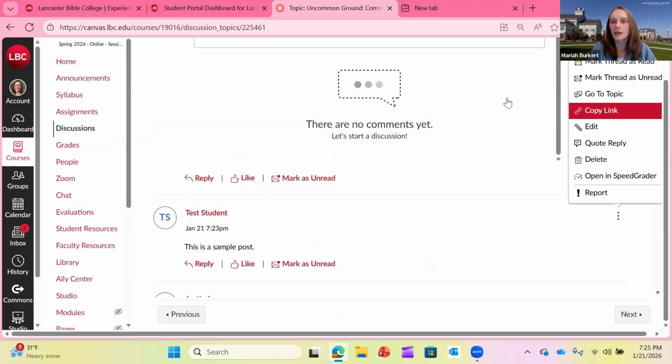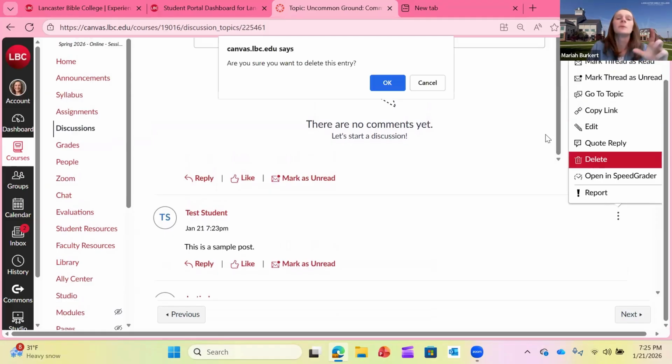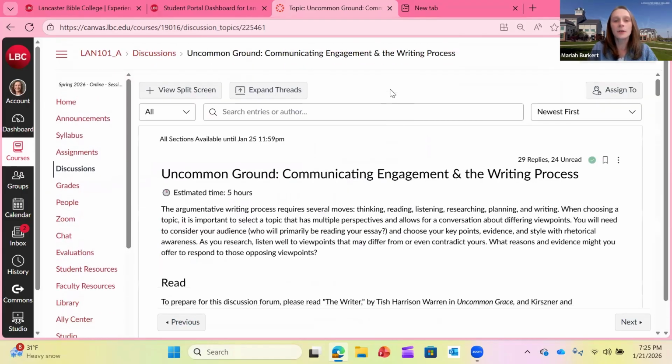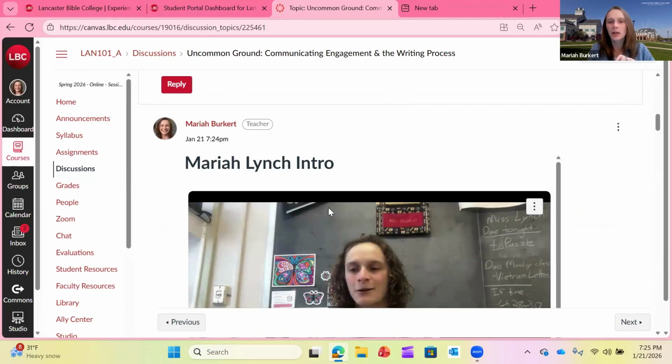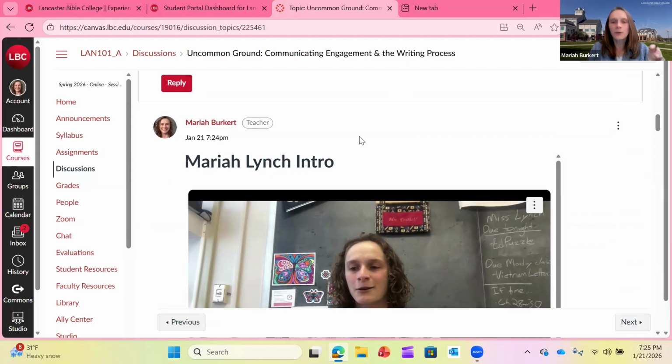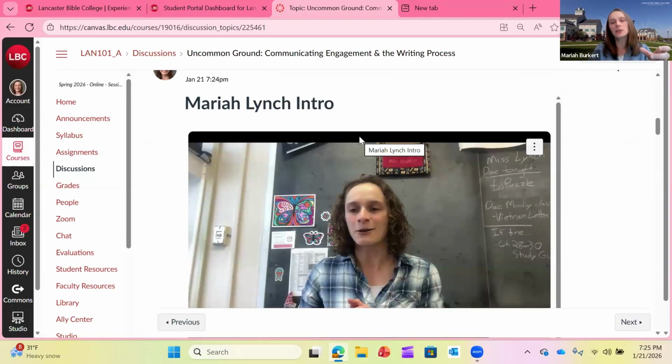Actually, I will take this moment to walk through this. Whenever you're doing videos and trying to put them into Canvas, it is easier to either record directly from Canvas Studio or to load a video into Canvas Studio and then reply like I did for my post right here. I did it from Canvas Studio. If you do it from Canvas Studio, then it will embed instead of you having to download.